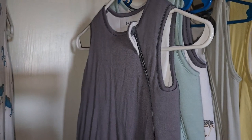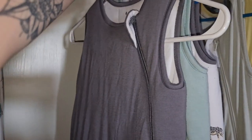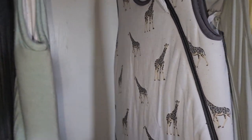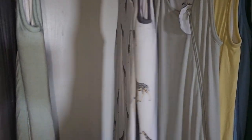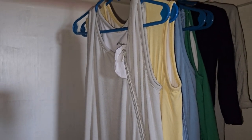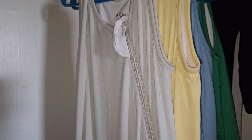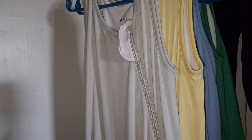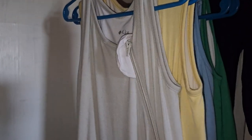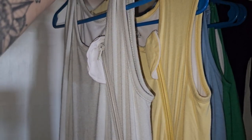These are also in the medium but these are the 2.5 togs. I've got this new color — sage — and the giraffe. I don't have very many in the large size because I feel like they can regulate their body temperatures a little bit better when they're bigger. But my oldest loves his sleep bags so it's non-negotiable for him. These first two large size ones are in the 0.5 tog — I've got the Odin.